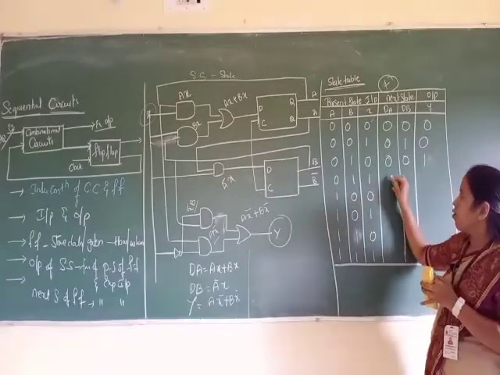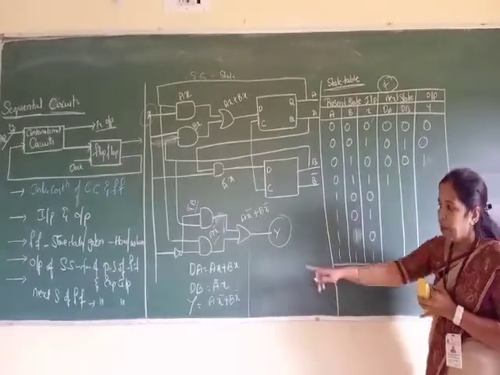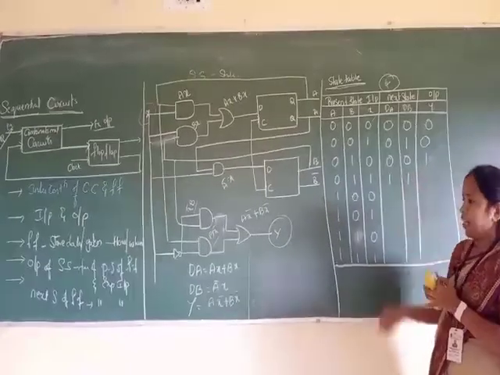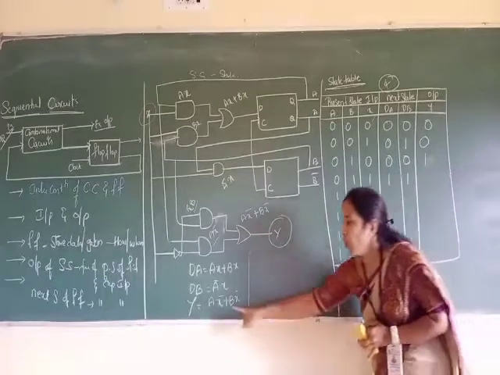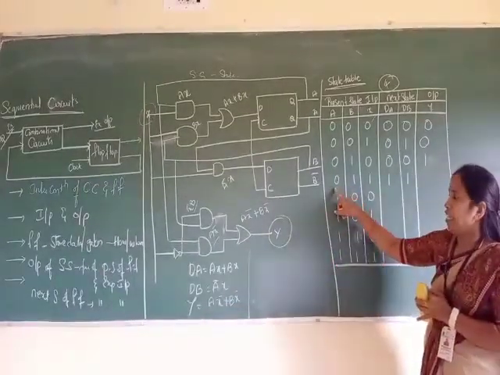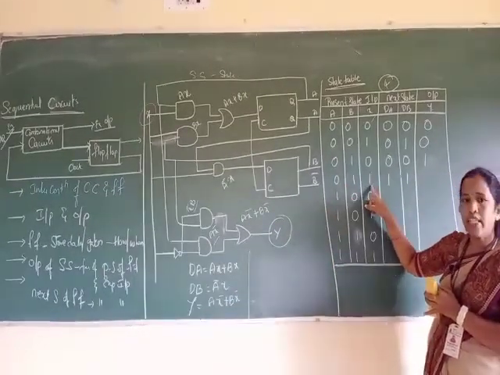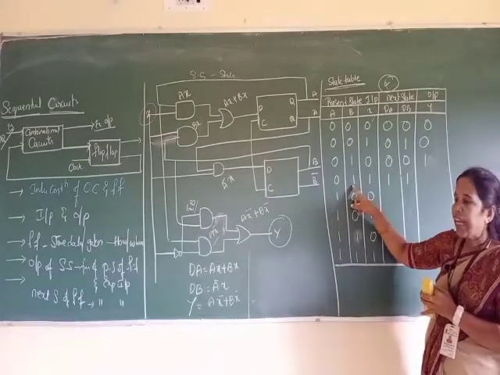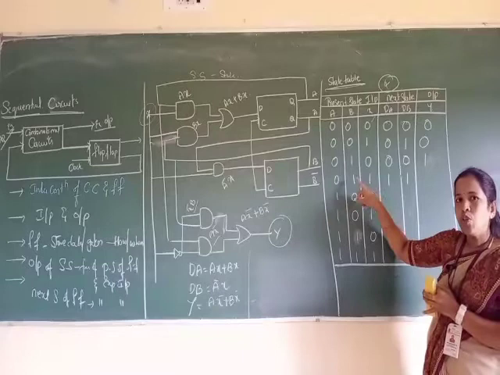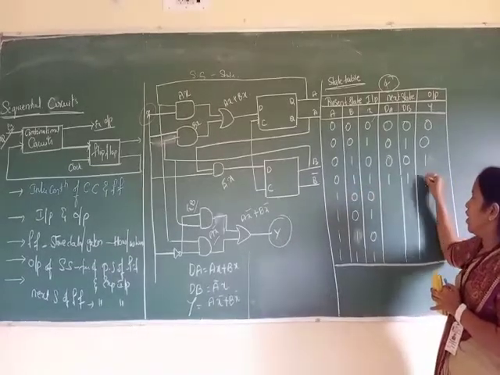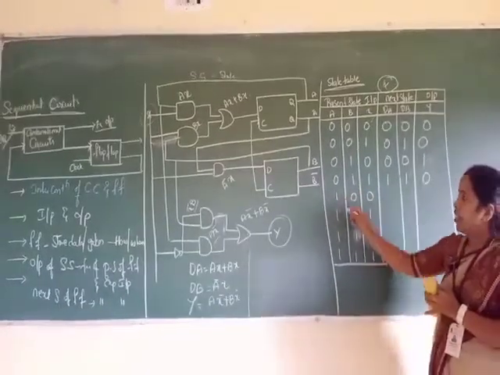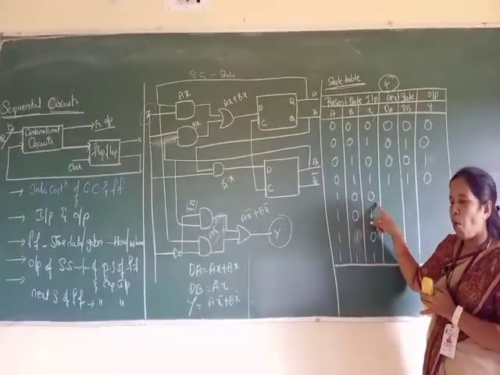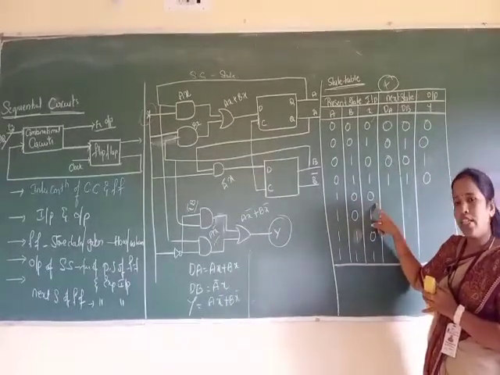Right? Next one is again AX 0 into 1, 0 plus B into X 1. 0 plus 1 is again 1. Right? A bar X. A bar is 1. 1 into 1 is 1 again here. Next one, Y is equal to AX bar. A is 0. X bar again is 0. 0 plus B is 1. X bar is 0. So 1 into 0 again you are getting 0.